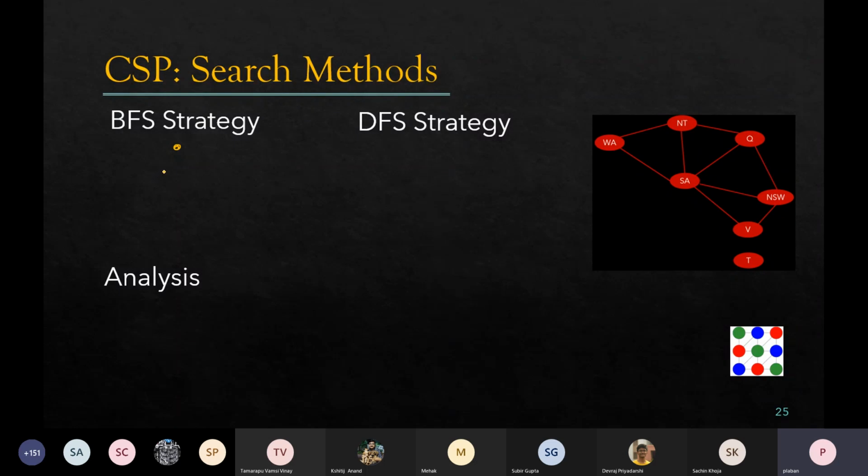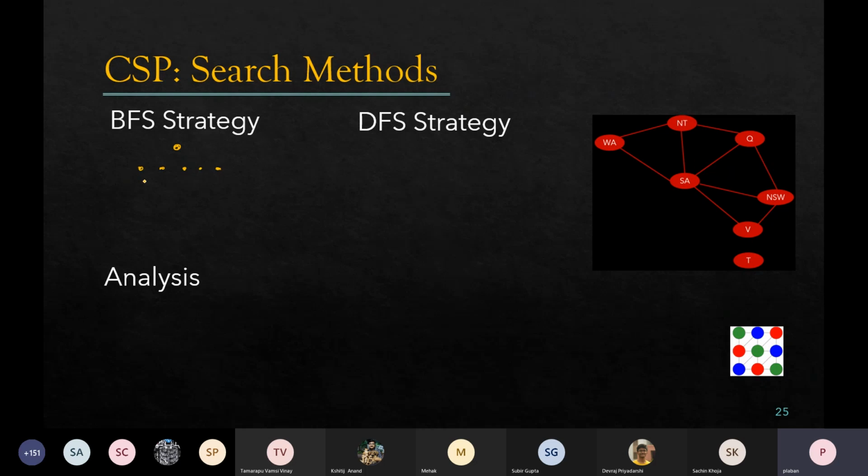Now, in the next step, in BFS, we'll be having multiple assignments, where each of these assignments will be having one variable assigned to it, right?